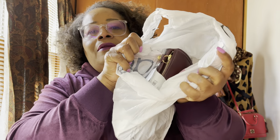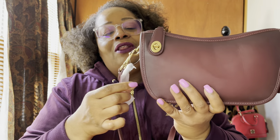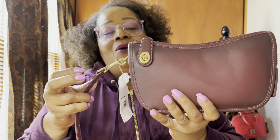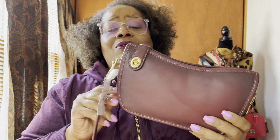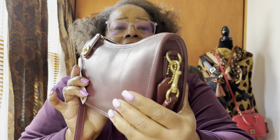Look — there's no tissue paper, there's no nothing, it's just thrown in the bag with the receipt. But I've been looking at this for a long time now and I thought it was just so cute. I'm kind of undecided about it but so far so good. It has like the brass gold to it and I love this little part to it. It comes with a Coach dust bag, and I really adored this chain that came with it — all of that was packed in there really nice.